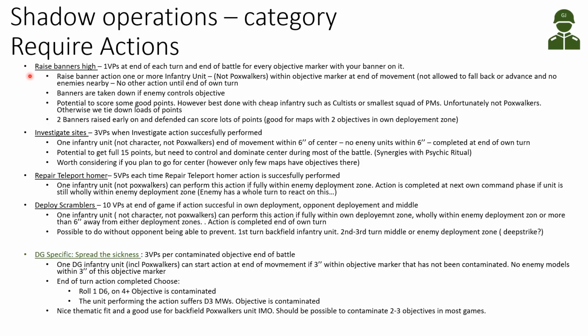So the first one is Raise the Banners High, and you get 1 victory point at the end of each turn and the end of the battle for every objective marker which has our banner, and therefore we can do the Raise the Banner action. 1 or more infantry units can do it, but not Poxwalkers, unfortunately. They must be within the objective marker at the end of movement and have not fallen back or advanced, and there are no enemies nearby, and they cannot do anything else until the end of own turn.